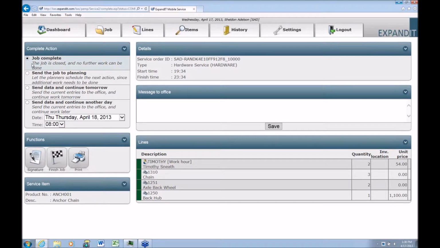Or, it may be a case of he says, gee, I really couldn't finish it. There's some piece I don't have the skills or something. He could send it back to planning by clicking on the second button. And usually what we suggest is that's the point at which you put a message in, I can't spell either. I can't fix it. So he could do that.